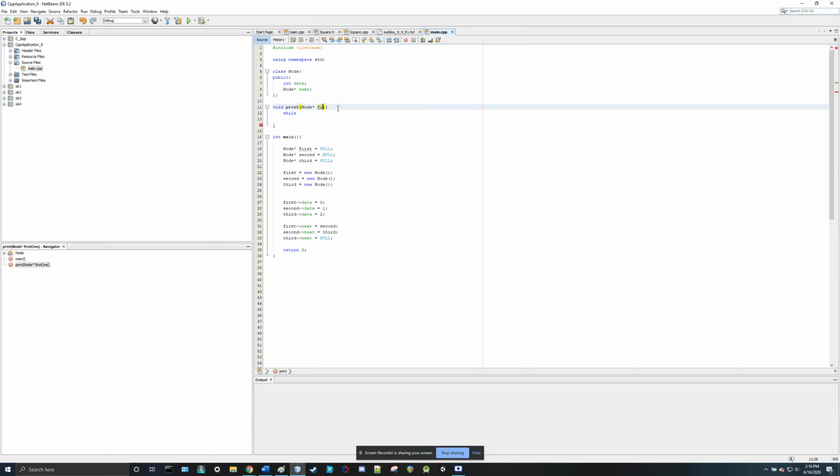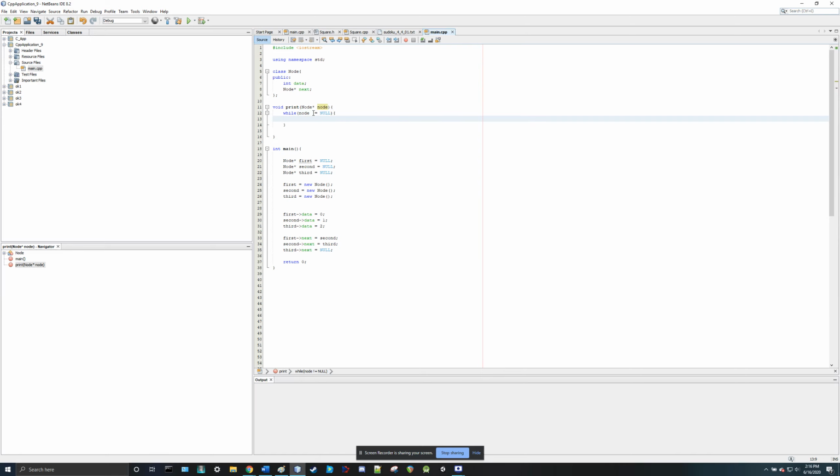Actually, sorry. While node, let's just call it node. While node does not equal null, we're going to output the data. Node data.